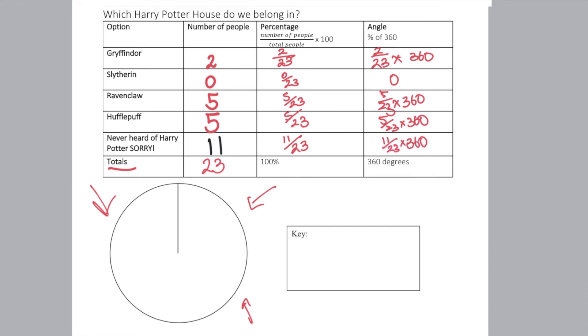We're dividing our 360 degrees according to the different sectors or fractions that we've found. A nice way to think of it is that this is a pizza representing our data. It's got 23 slices and we just need to figure out how many slices go to each category. I'm going to do these calculations on a calculator and you can do the same.